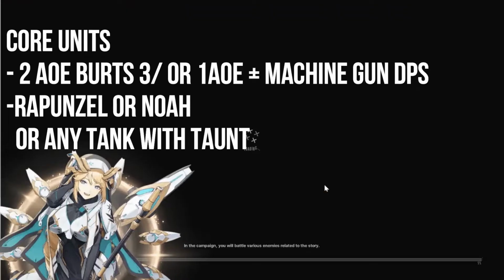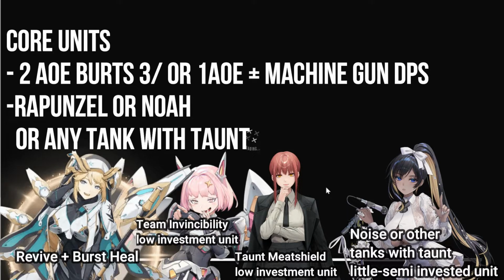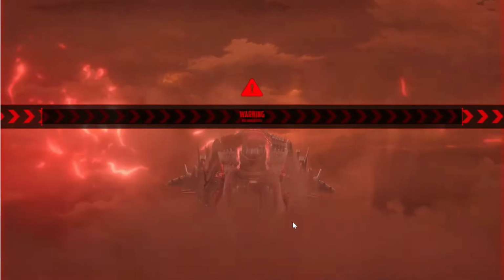So let's get started. Comp-wise, one of the core units that you need to bring here is a healer, which is absolutely Rapunzel because of revive, right? And if not Rapunzel, you could go with a tank that has a taunt, pretty much like Makima or Noah. Those two will work really well here. Also, other tanks like Noise, any other tanks that have taunt and a little bit of investment. Pretty much what's important here is a tank that can survive the one-shot portion of Mother Whale. As long as we have that, you're good to go.